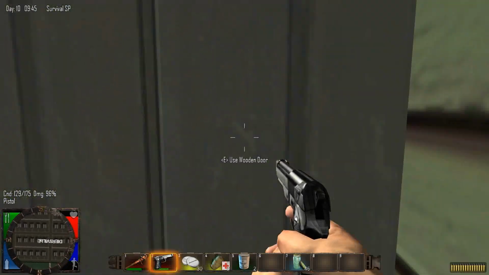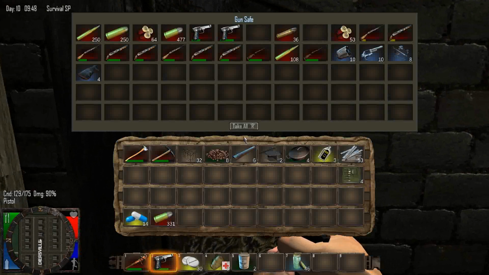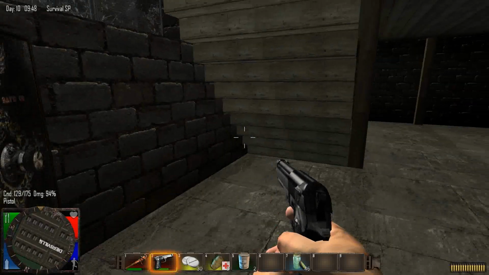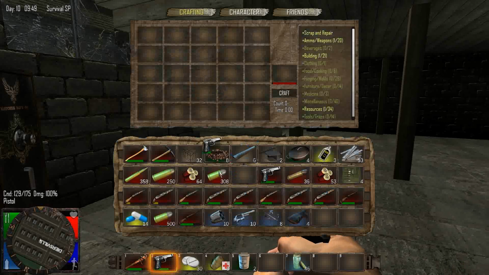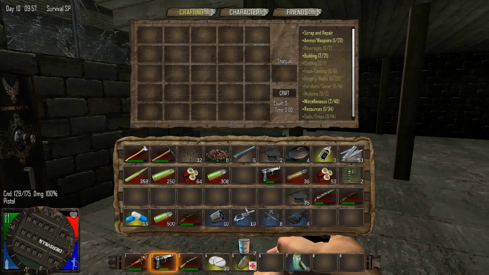Right. There we go. Okay, we will take that. Thank you very much. And we'll just break all this stuff up right now. Well, most of it. I think I'm actually going to use the shotgun. Let's repair it. Okay. So, let's break up the rest of the stuff. The shotgun's all we really need.